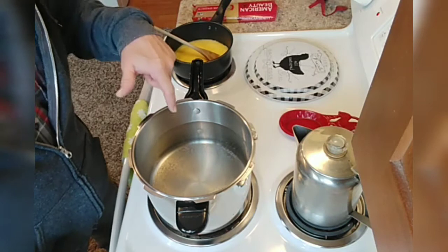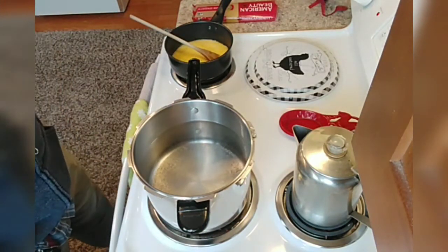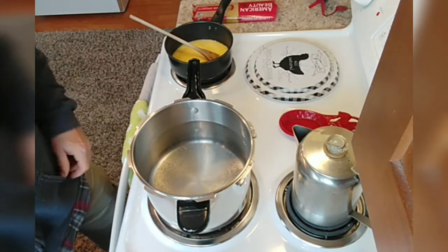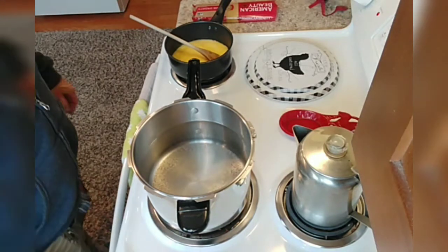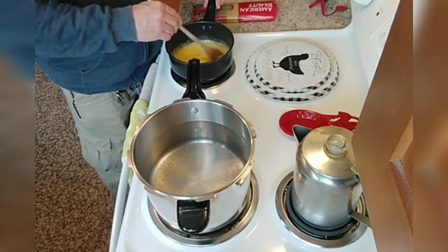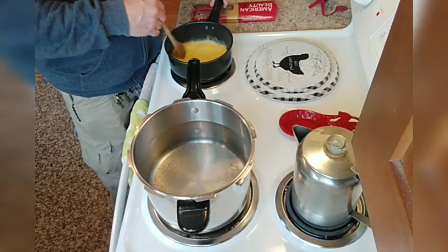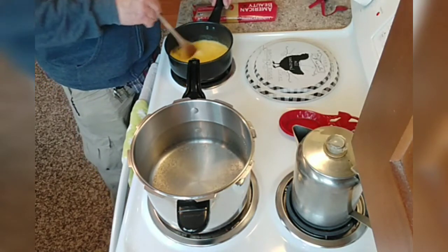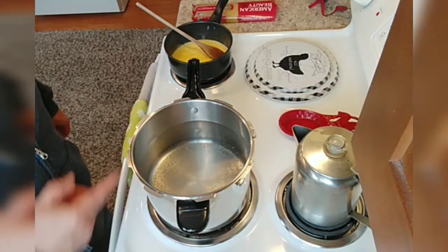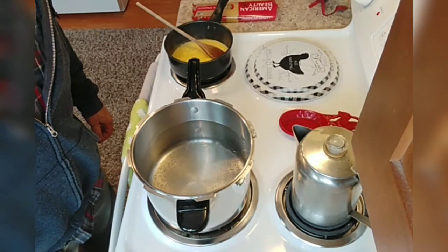Okay, I'm back. I got my, of course, pressure cooker with a bunch of water in it, ready for the noodles. I'm going to show you how to do this. You can just do spaghetti in the one pot too. It's easy. And over here I got 6 eggs. I scrambled them up and put them in this pot over here. I'm cooking them up, getting them ready to go in the sauce. And this is almost boiling, so another minute and we'll throw in the noodles.